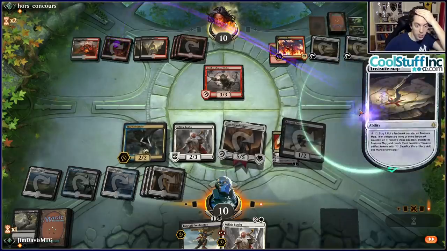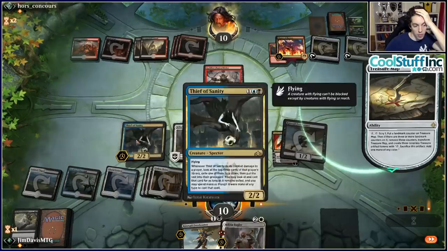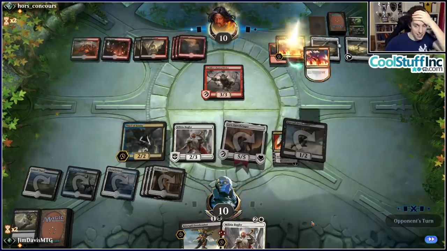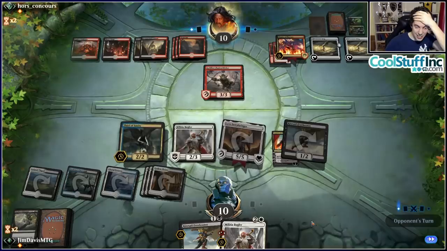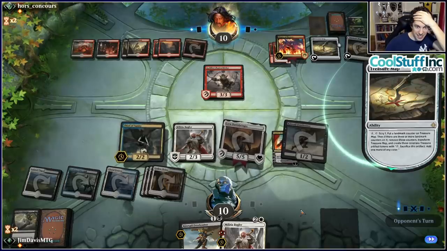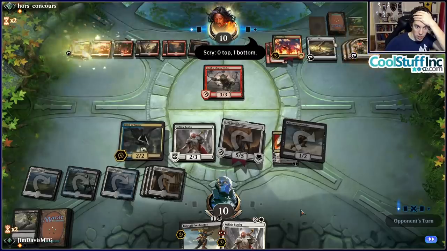They have so many looks here. I guess we're not dead to Angrath anymore, so we can just block with Thief, make some chumps if we have to. So our Lyra is looking pretty good. They topped. Uh-oh. Oh, they topped the Phoenix into their Theater of Horrors pile. Bottom. Good, good.